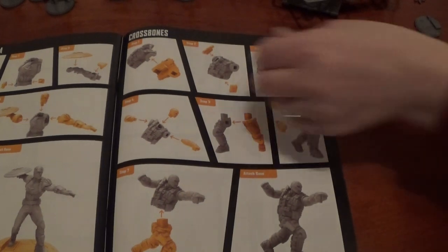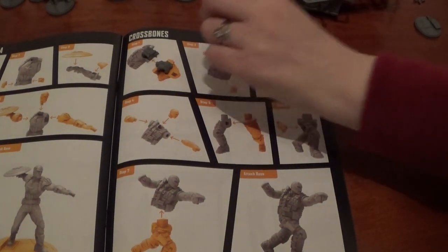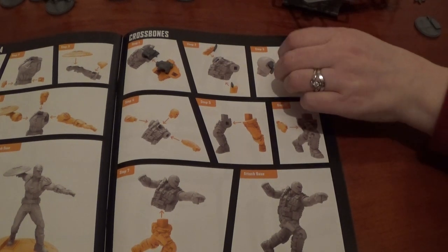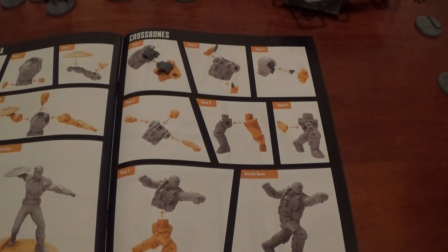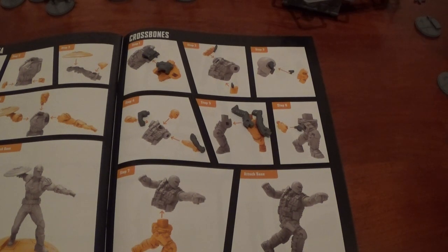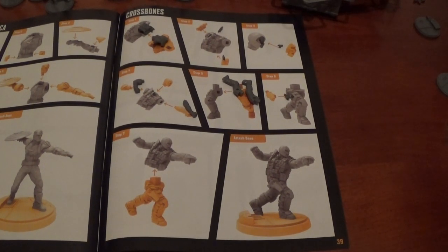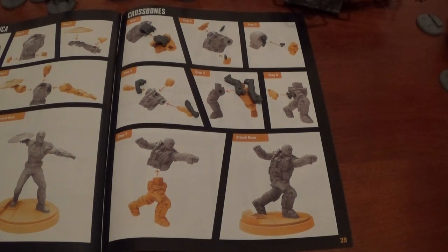And then we have Crossbones. I would say of the lineup that we've got here, probably the least well known. Even though he's still in Civil War, he's got the least airtime of anyone here. He's a mercenary, linked mainly to Hydra, and he knocks around with Baron Zemo and Red Skull. But he's basically a merc for hire.